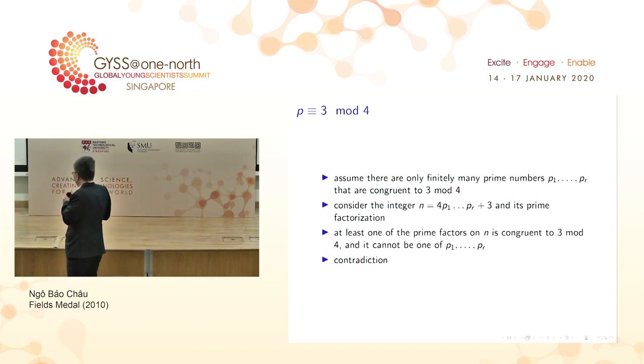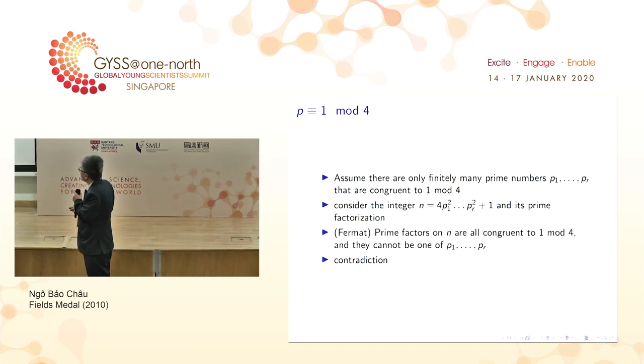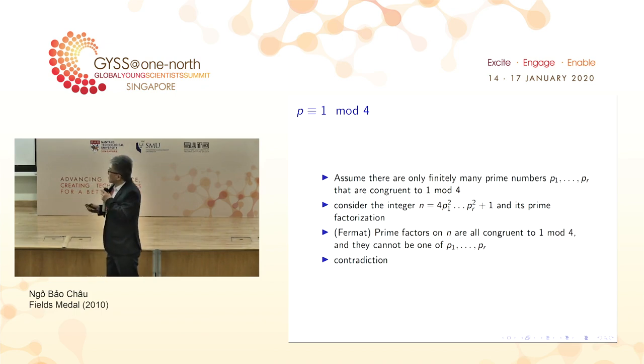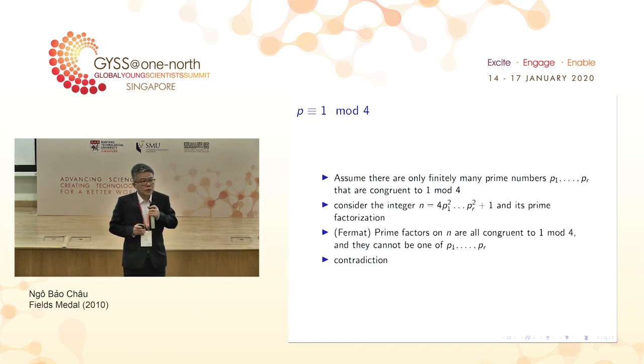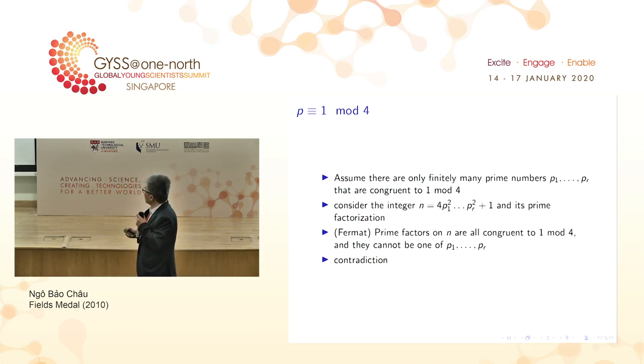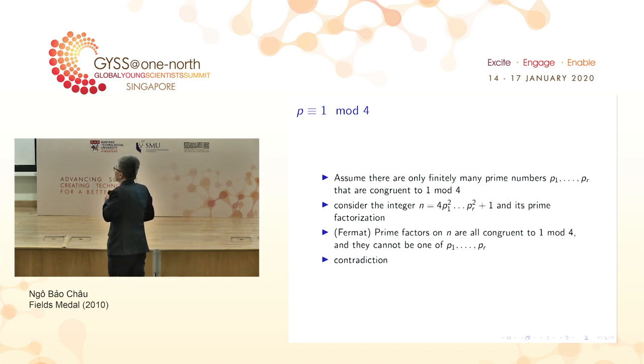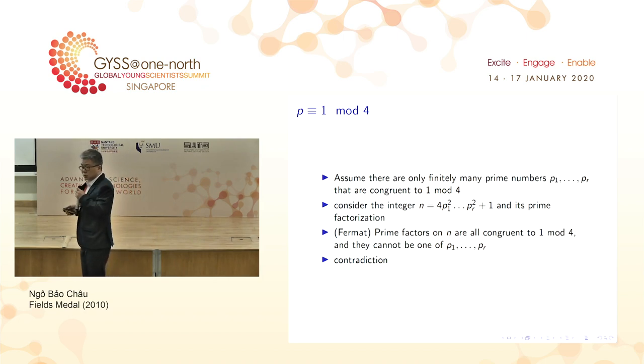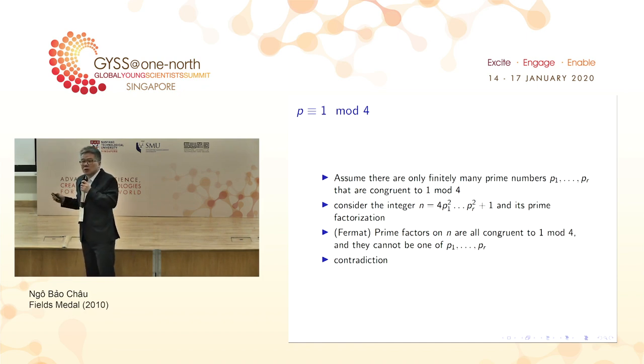And you see that here is some kind of really substantial progress in mathematics that happened. When the law is very elementary, you do this. So you assume that there are only finitely many primes congruent to 1 mod 4. Then you produce a new number of this form: we do 4 times, but take the square. P1 squared up to PR squared, plus 1. And that was one of the derivations of Fermat. Fermat is basically 17th century, not 18th. Any prime dividing this number has to be equal to 1 mod 4.